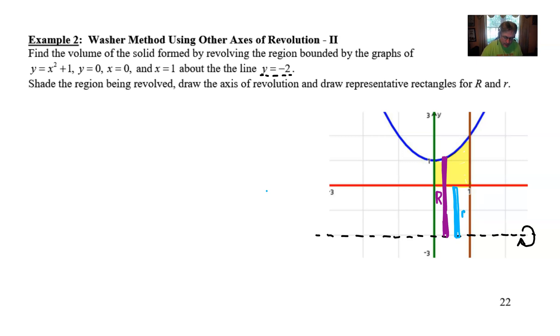So we set up our general framework next for our washer method. Volume would equal pi times the integration with some boundaries that we'll fill in here in a bit. And then we know that we have a capital R squared minus a little r squared. And sometimes it can be helpful if off to the side, you want to state what the r's are. Now you have to decide, is this going to be a setup with respect to x or with respect to y? So you look at that graph, you take your finger and thumb, you put that right along the width here, and you would establish that these are certainly delta x's.